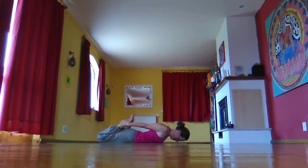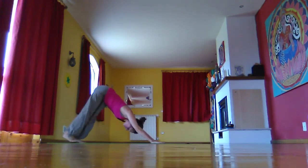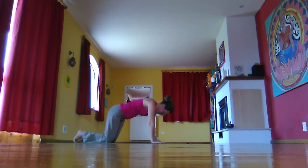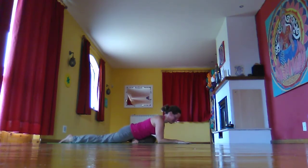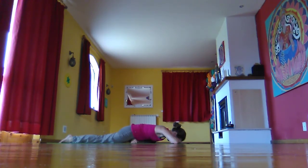Taking a few breaths, then coming into down dog, tucking the toes under. You can have a resting child pose here. Resting the neck, dropping to the knees, and bringing the left knee on the outside of the left wrist, wiggling that left foot forward. Lifting the back knee and taking the back leg back as far as you can so that you can gently lower the hips. Come onto forearms, or you can stay on the hands. You can also take the elbows out to the side and plant the forehead on the hands. You might need support under the hip or under the back knee, and that's fine.